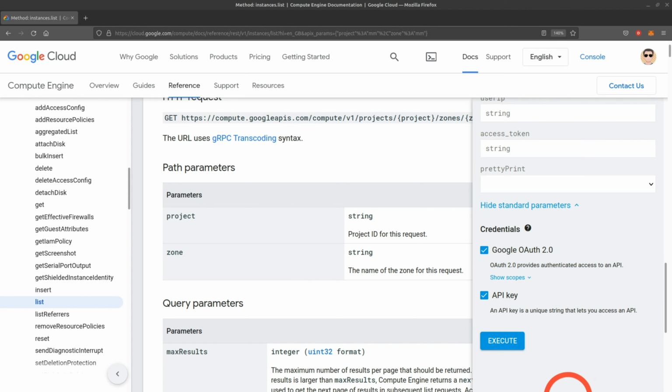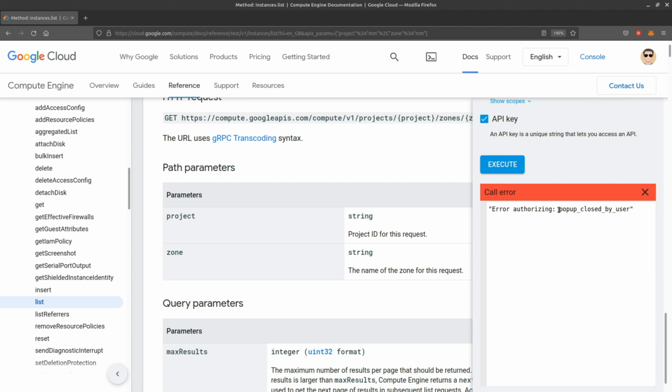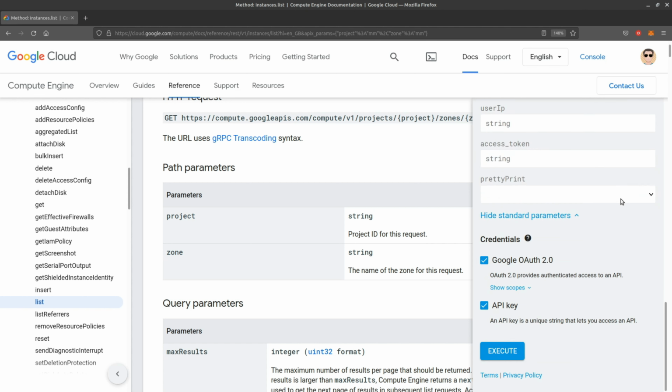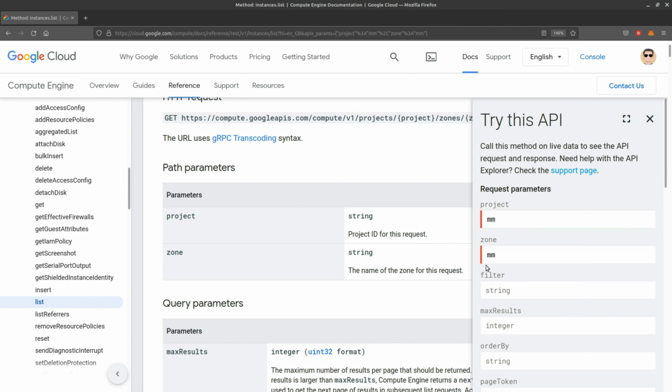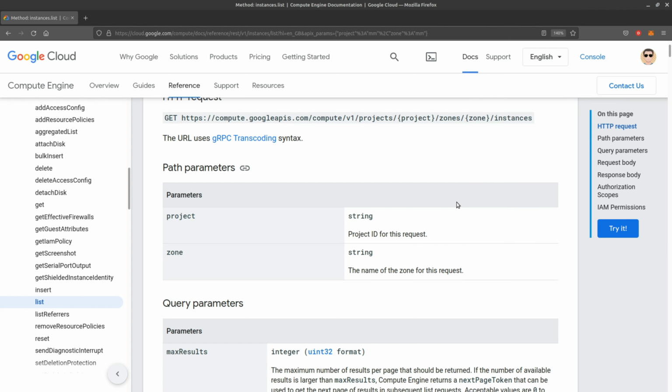I don't know what that's going to give me. Probably a load of gobbledygook. Oh, it's asking me to authenticate. There we go. And you get your message there. If you get success, then it will appear down there. So you can actually test your APIs. It's a bit like Postman, so you can do it here.